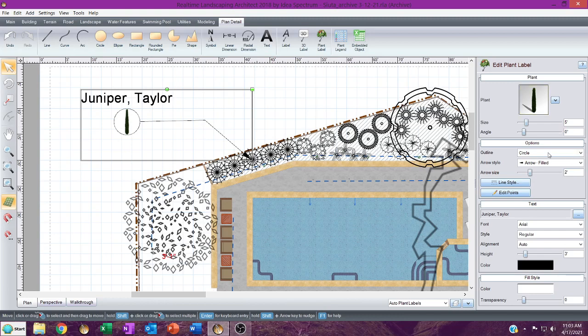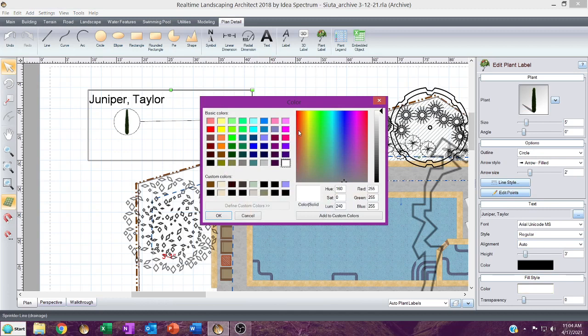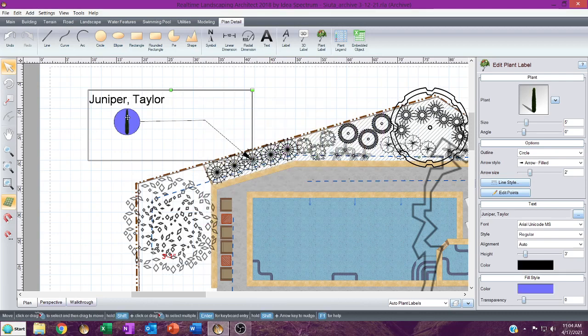And you can change a bunch of different things on here. So let's say I don't want that picture on there. I can, that's the outline, not the picture. So if you just want the picture, or if you just wanted a rectangle around it, rounded rectangle or circle, you can change the font on it, change the height, the alignment, and you can even change, if your company runs with a particular color pattern, the color background of that also.